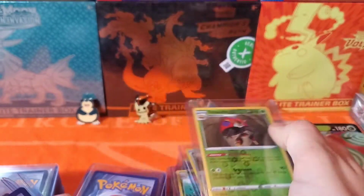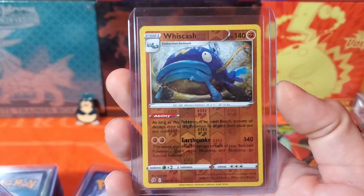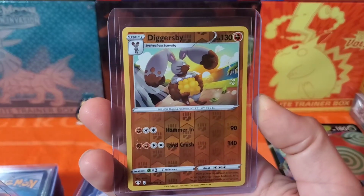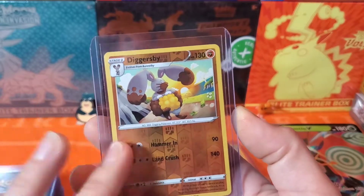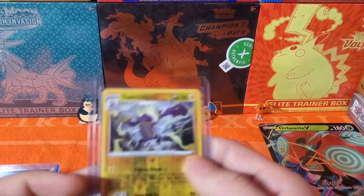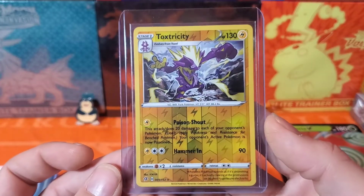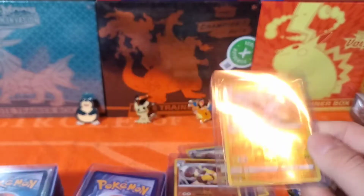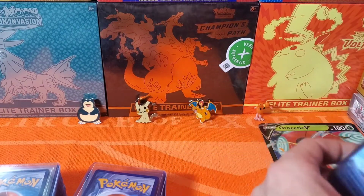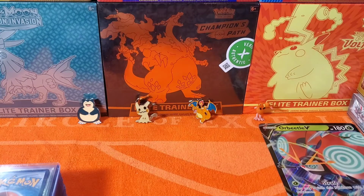And everything I open, I sleeve and put in a top loader if it's potentially got any type of value to it. So I can assure you the cards have been taken care of, and most of the stuff is like dust on the case or on the inside. I don't know why this is my favorite reverse holo that I got. Alright, let's jump right into the next stack, and when we're done I'll open up a Sword and Shield.